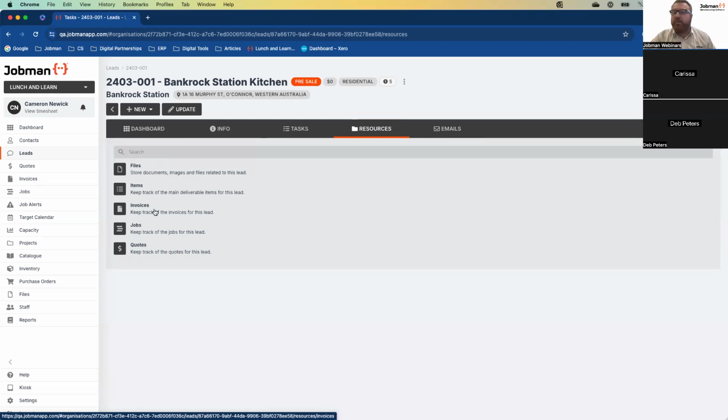This is also our first point where we can start tracking invoices through our system. If you utilize our accounting integrations, for example, we can take accepted quotes and turn them into invoices and then present those invoices. So now we've got some important information about where we're up to with the lead, what sort of money has been passed. Are we able to move forward with the job because this has been coming?